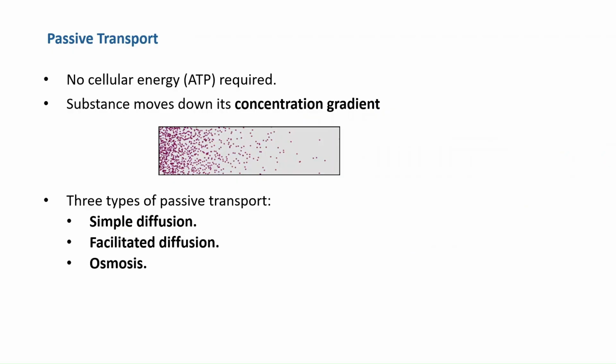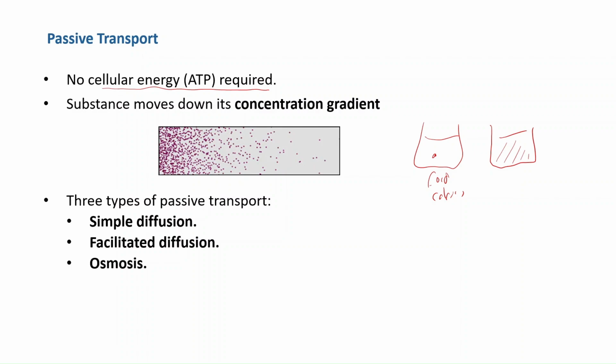So passive transport, we said no energy required. Basically, a substance moves down the concentration gradient. Imagine you have a glass of water and put a drop of food coloring. Basically, the food coloring is very concentrated in that drop, and there's none in the water. So if you wait long enough, what happens? The whole water turns the color of the food coloring. This is spontaneous. It didn't use any energy. The molecules of food coloring just move from the high concentration to the low concentration.